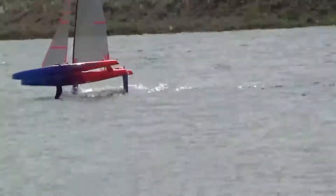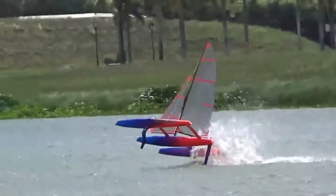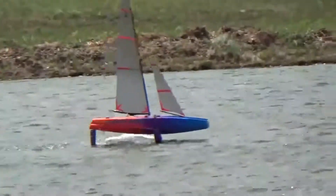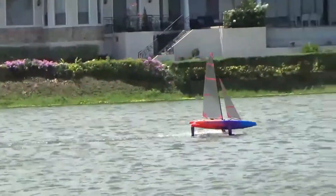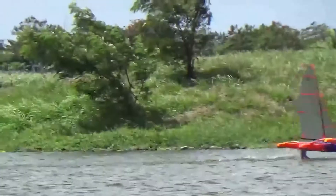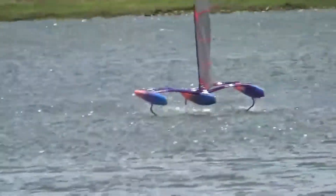I was also experimenting with a smaller T foil on the rudder, and it took a while to sort out the right angle of attack. It is 4 cm narrower than the standard, and the boat was initially more twitchy, requiring a change in the angle of attack of the foil. It's a trade-off between more area and less angle of attack, or vice versa — just like rear spoilers on a racing car. The initial bow-down attitude was not intentional and gave me some nervous moments until I made the right adjustments.